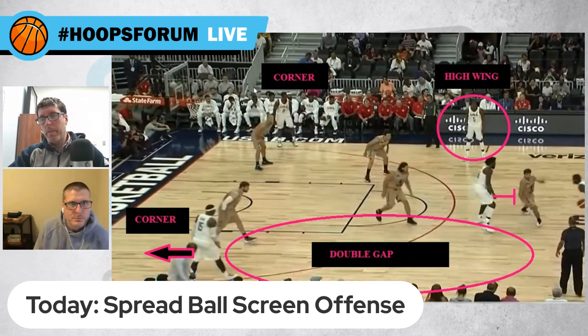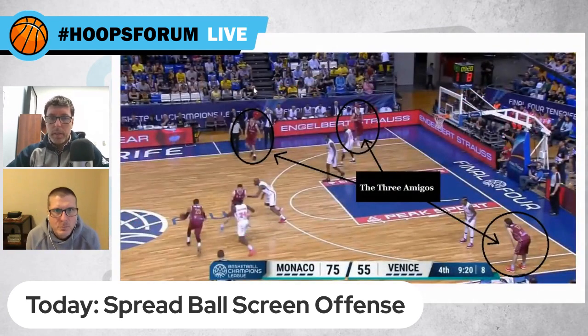Yeah, for sure. All right, so we alluded to this, but I think the common misconception is that it's basically involving the four people in the action, the two offensive players and the two defensive players, and the other guys just hang out until maybe something's created for them. Talk about those three amigos, and also some of the potential things you can do to make your spread ball screen offense a little more difficult for the defense to guard.